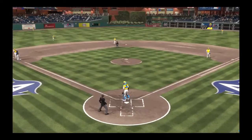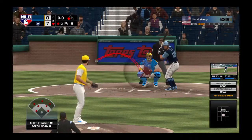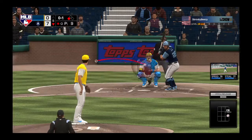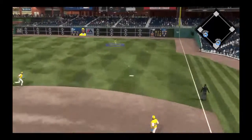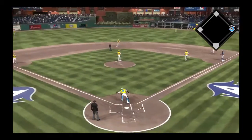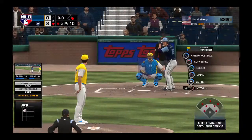They lead by 7. Ready once again, Tommy Pham. Ready with the first pitch. Here it comes. A cold strike on the inside corner. Love that pitch right there, and he executed it perfectly. A big arcing curveball that starts at the batter's. And the runner scores from third as they extend their lead. It's 8-0. Next to hit will be the pitcher, Kyle Hendricks.